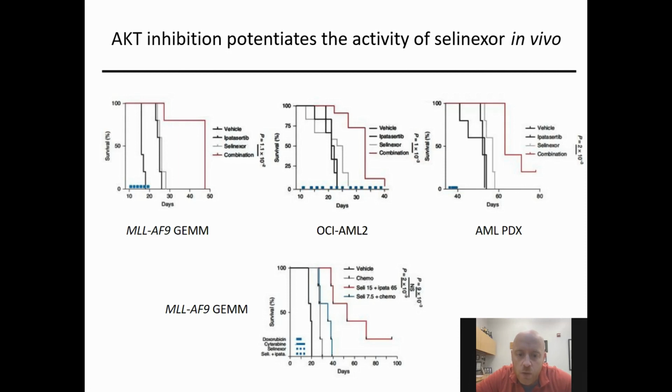And this was particularly noteworthy to us, not only because induction chemotherapy is the standard of care in young and healthy patients with AML, but also because the selinexor plus ipatasertib combination therapy outperformed induction chemotherapy, even though it was only administered for a few days' time in a manner that reflects the administration of induction chemotherapy. This is noteworthy because we anticipate that in an actual patient, selinexor plus ipatasertib would actually be administered on a chronic basis.